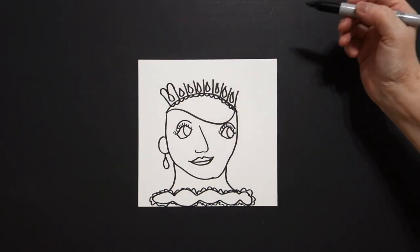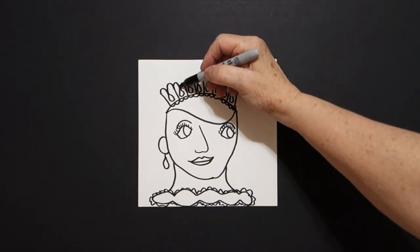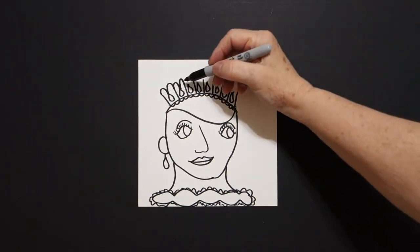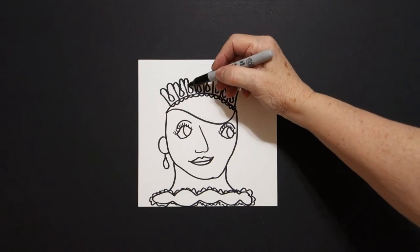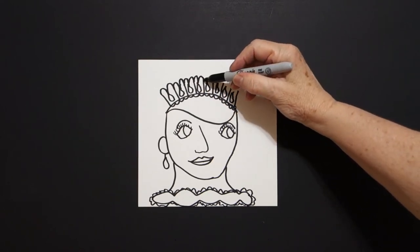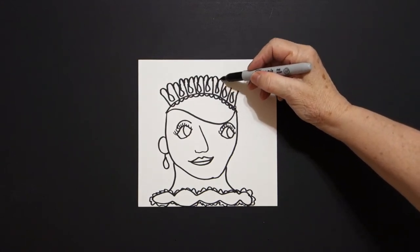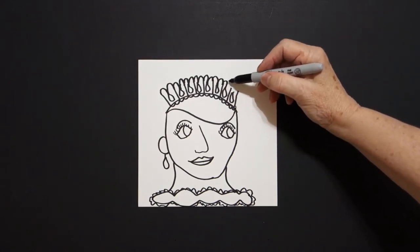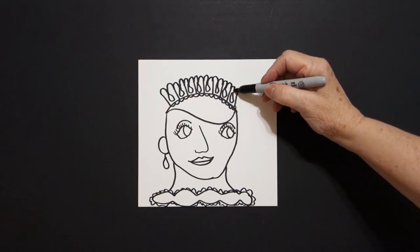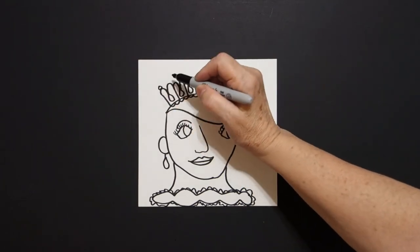Now we come up and we're going to draw a curved line in, connect. Curved line out, connect. Curved line in, connect. Curved line out, connect. Curved line in, out. In, out, in, out, in, out. Okay. Now, baby circles on top.